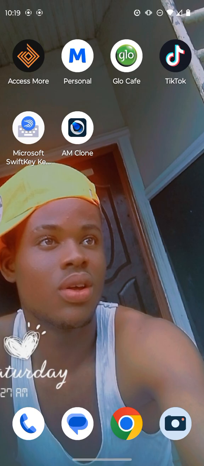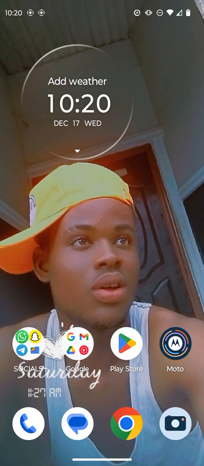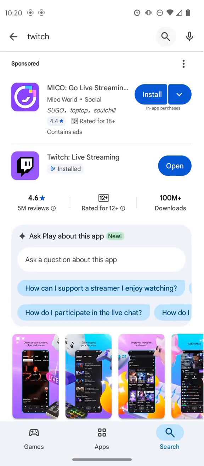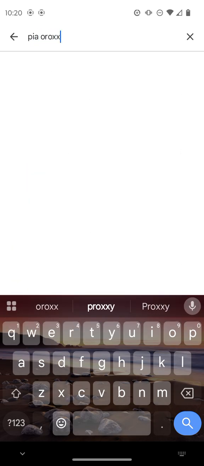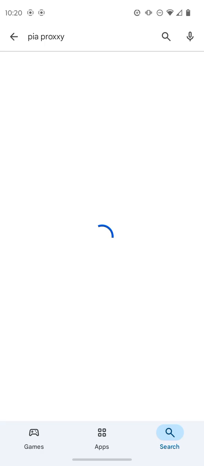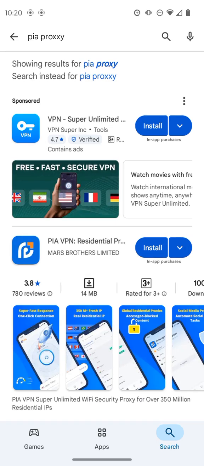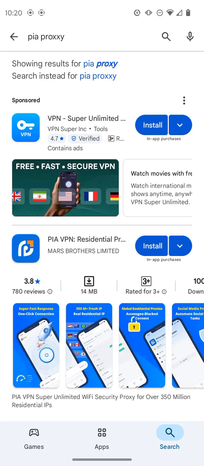We are looking at things you need to know about your peer proxy, right? If it was just X recorder now, I would have loved to spell out peer proxy right here on the screen. But since it's not X, let us just go straight to the point. So first of all, some mistake you guys make is this. You want to download peer proxy and you are going to Play Store. Please don't do that. You end up downloading peer VPN, even if you put peer proxy. You end up downloading peer VPN or whatever.